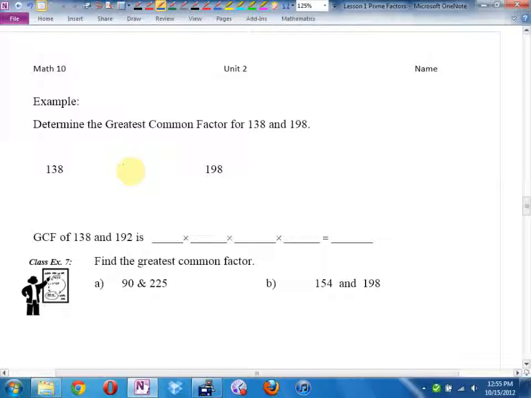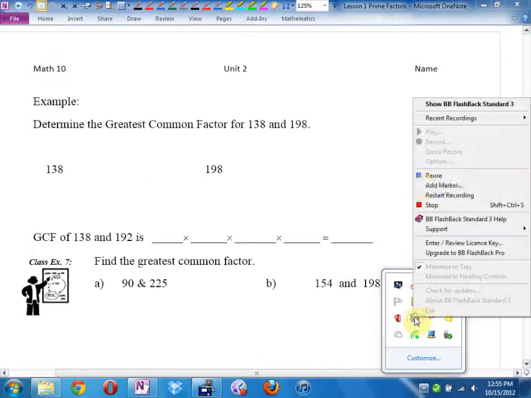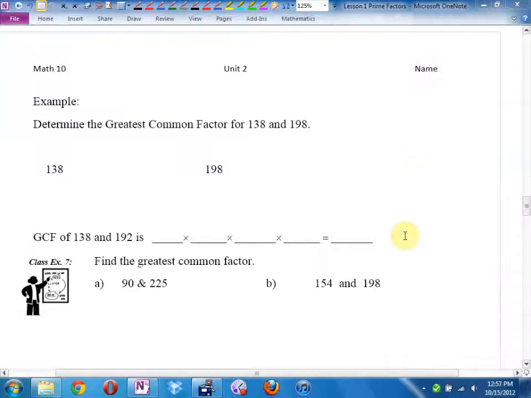Did I leave you a bunch of room to find the GCF between 138 and 198? Get your calculators out, all of you. Here's Mr. Dewick's combination of a division table, a factor tree, and your calculator in one line showing minimal work. This is how I do this on my calculator with a minimal amount of work. You've heard me say maximum bang for my buck, minimal amount of work.